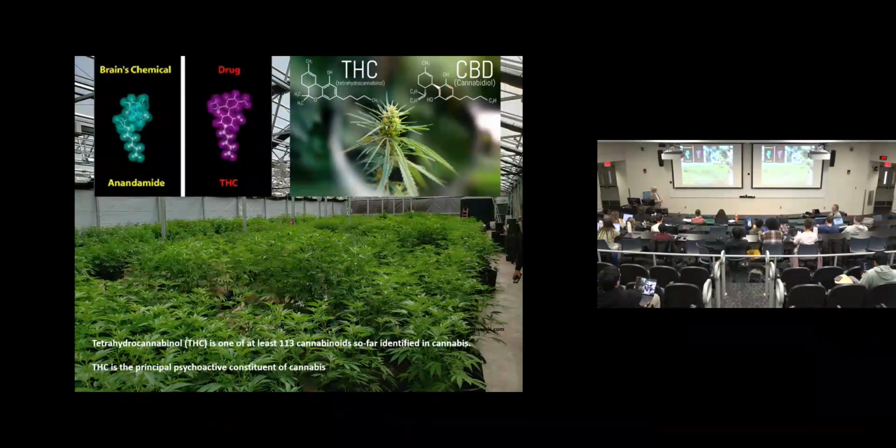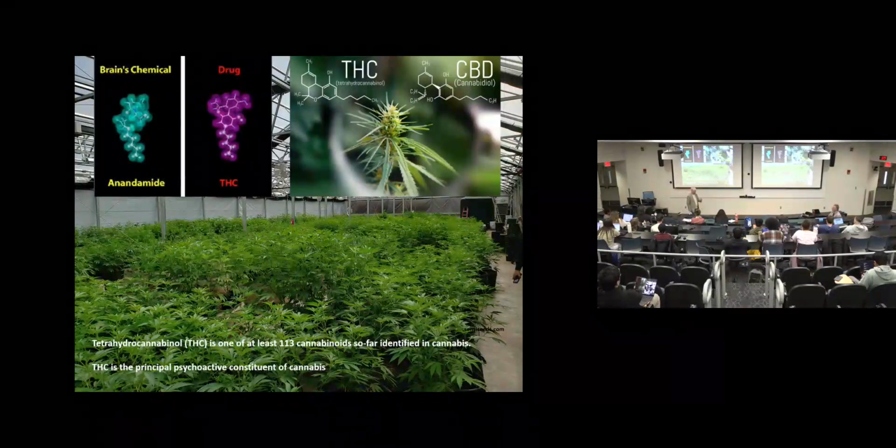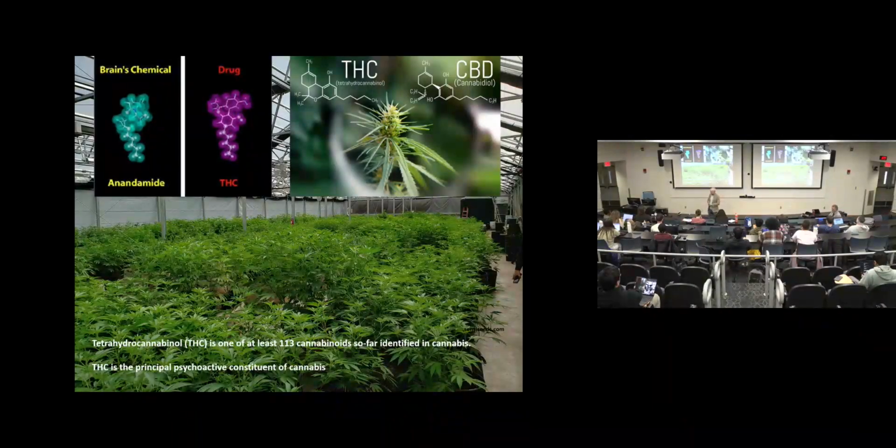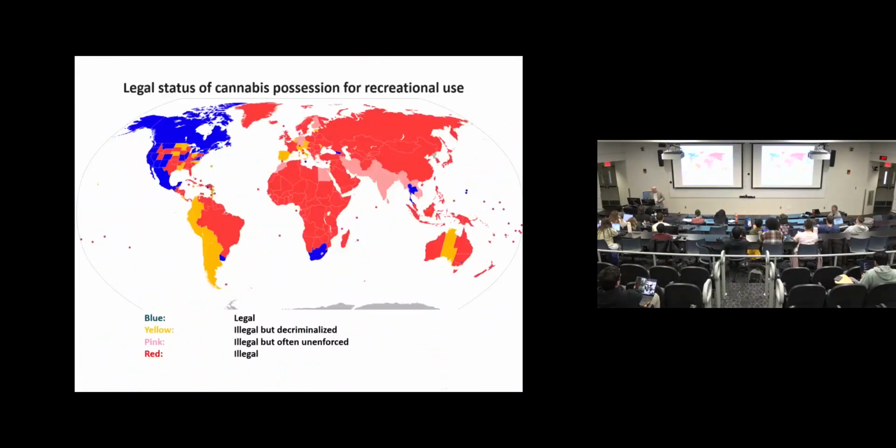And the latest number I've seen is that there are at least 113 different cannabinoids that the cannabis plant can make. So a lot of the biotech stuff that I think about a lot is aimed at getting those other 100 or so that we haven't really been able to study at all. So we've already talked about that.